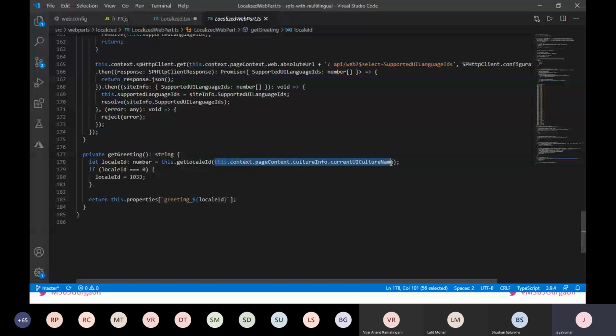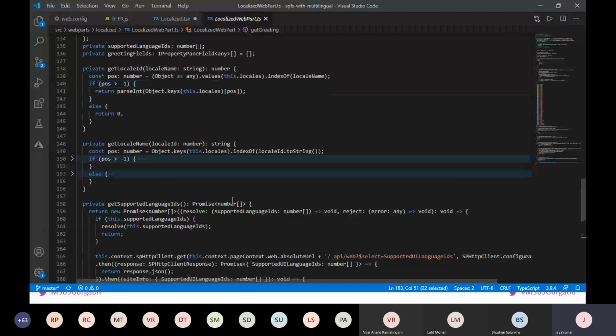So you just need to plan your business logic and implementation to show the different contents based on this current UI culture name. You get that within your SPFx context itself. So you no need to make any API calls to identify the current user's culture, and you can get it like this. Based on the locale ID it returned, you're just going to get it from the property values, because you know the property value that is configured will be saved within this properties object, which is in your SPFx web parts, and we will be saving each property value based on the locale ID. That's why we are just getting the current user's locale ID and getting it from the key value array collection, and that is how it will display in your site.